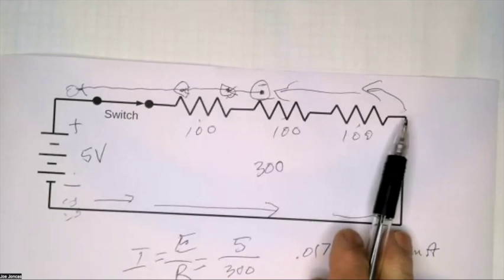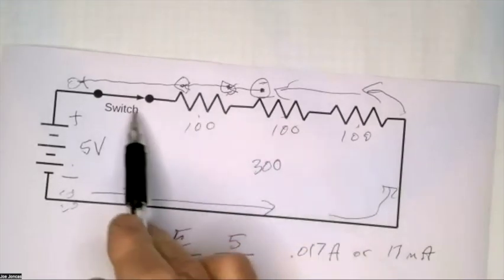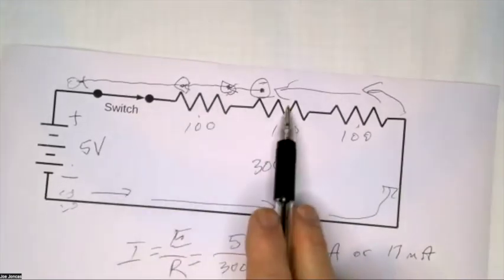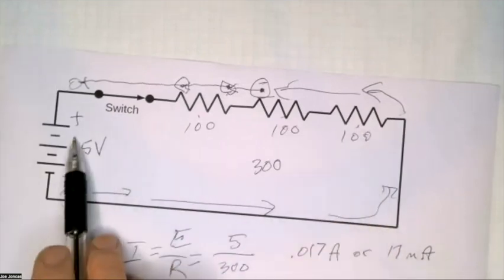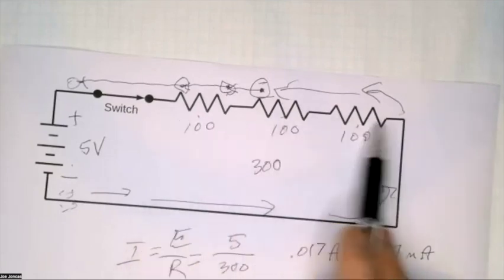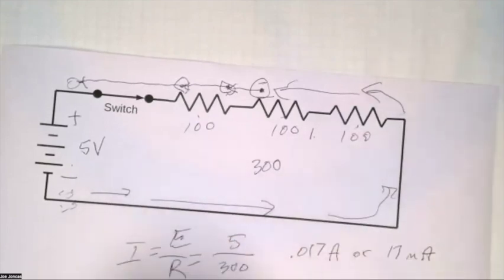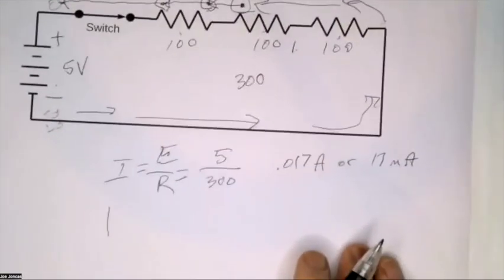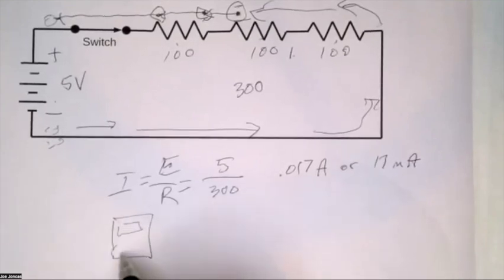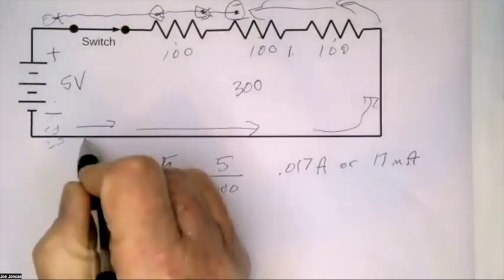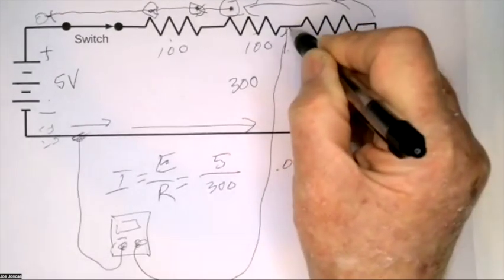The thing that Daron demonstrated last week is that each one of these helps divide the voltage. Since there's 3 resistors here in series, if this is 5 volts, and each one of these is equal, so this will be at this point right here. If we have a voltmeter, now we got the negative terminal hooked up here, and then we take the positive terminal and we come up here and we measure this point right here.